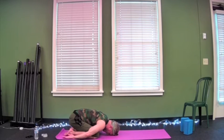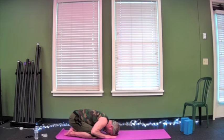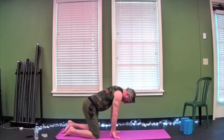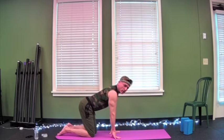Let's just bring awareness to those hips as they sink back and that sensation of lengthening you have in your lower back. Try to imagine your spine being decompressed as those hips sink. You find length and openness in the back. Let's bring our hands just to the front of our knees now, so we can begin to sit up slowly. We'll rise up, again bringing knees under hips with our shins parallel.